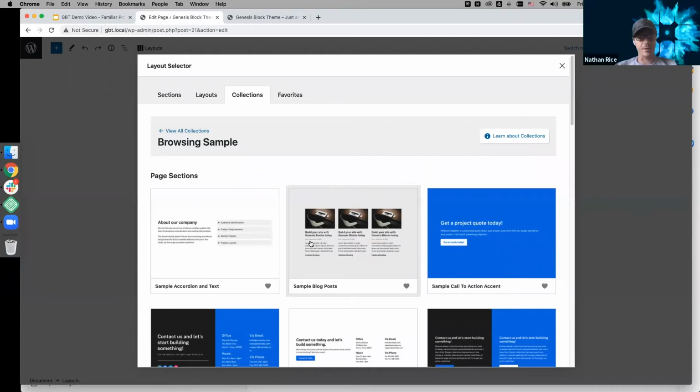Yeah, for sure. I remember we had early conversations, both about the collections and also when we were doing a similar thing for the Genesis framework and the child themes that we have with our one-click theme setup.